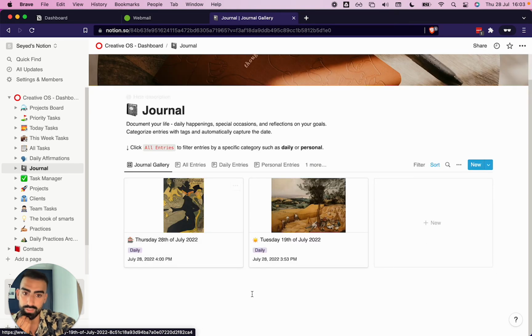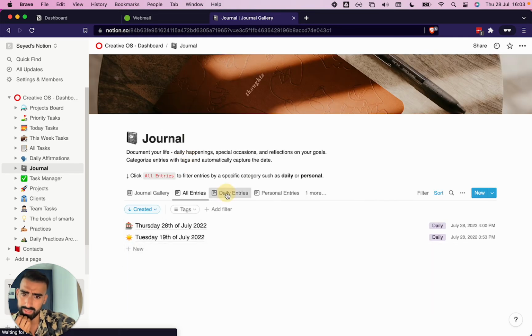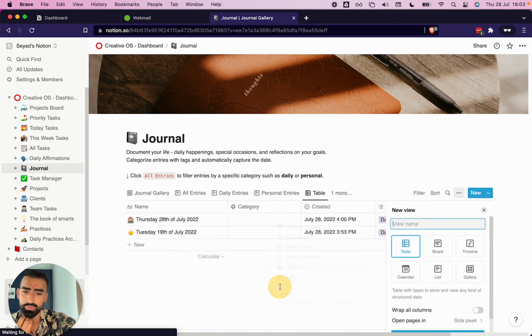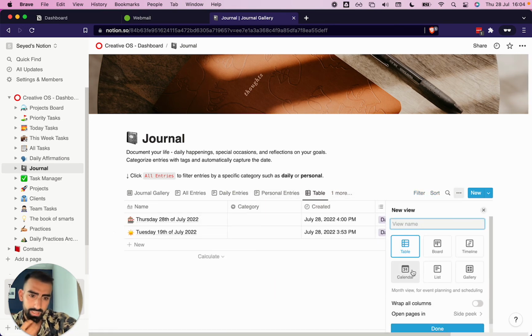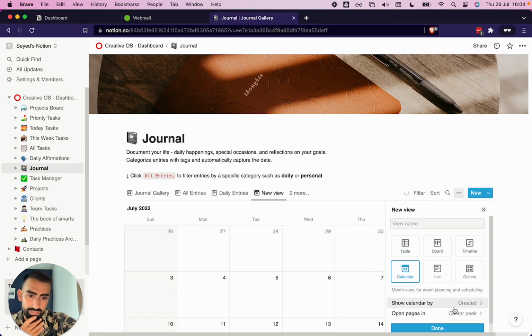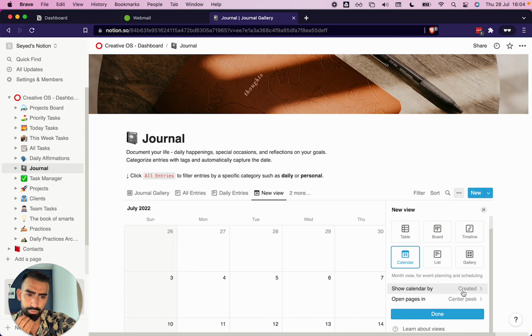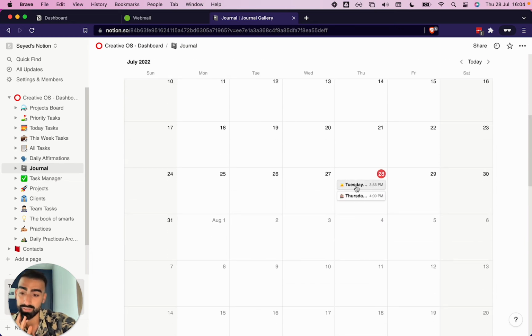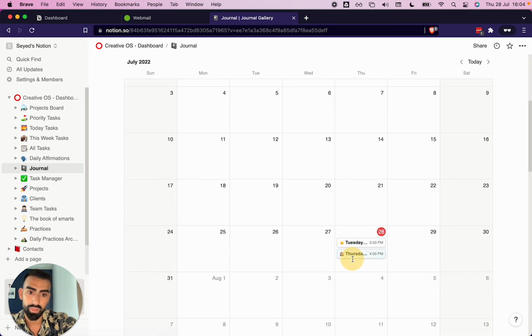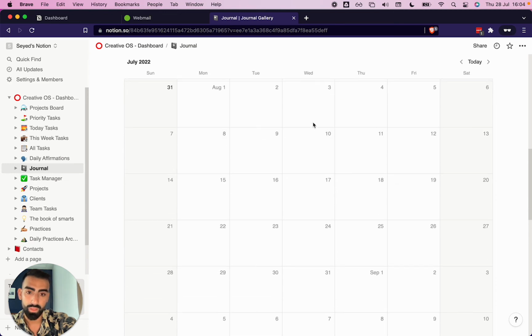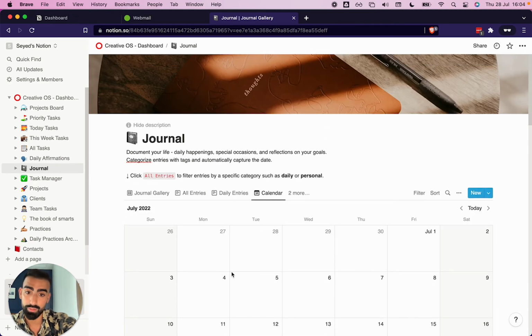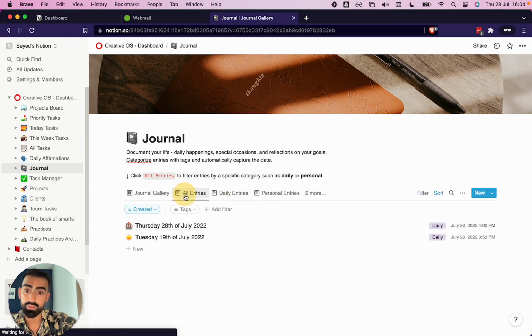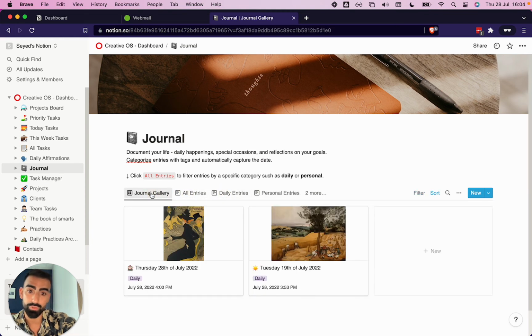You can see all your entries like this. You can see them like this, or even let's do something crazy. Let's get like a calendar view, and this calendar view shows by the date it's created. That's the only one we have. So let's press done, and let's see. So here we have 2 notes that have been created today because I imported the thing today. But if you now press on the calendar, you could actually make new notes. And if you want to figure out what days you did it or didn't do it, you can find it like that as well. Then you have other options of your journal as well.